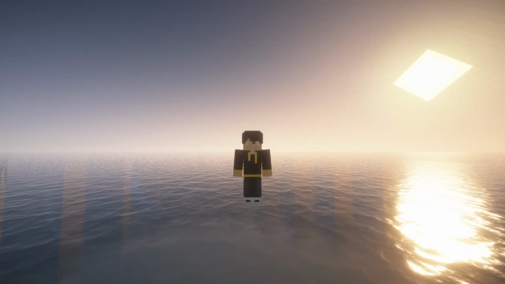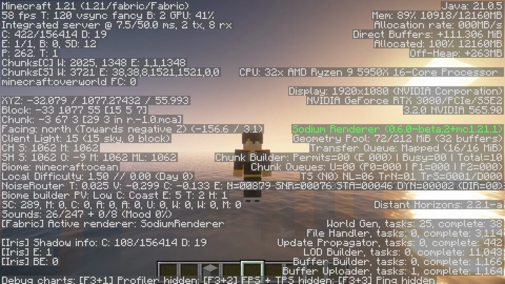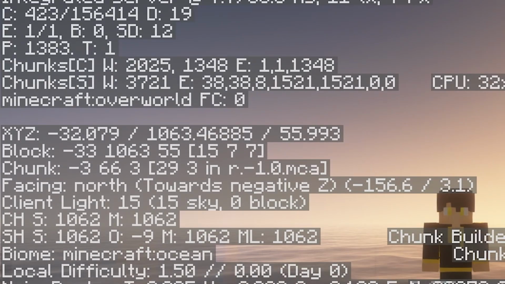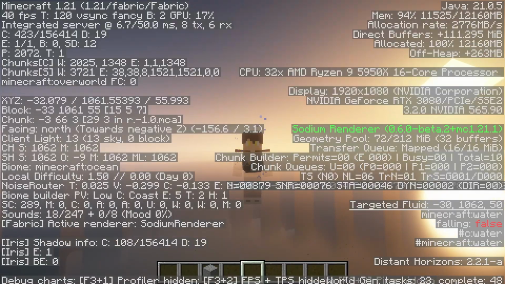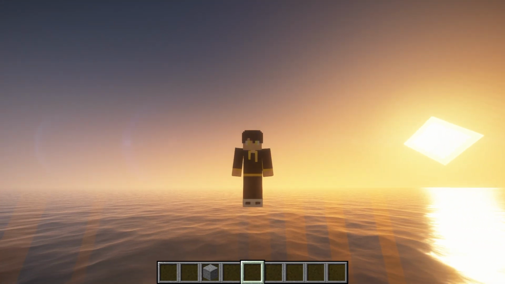Now, these next ones actually took me the longest to get working because I had to make a Minecraft world where the water would actually go up to 1,000 blocks high. As you can see, we are currently at Y level 1,063. Yeah, the water starts at 1,062. And for some people, this would probably be enough to terrify you if you have thalassophobia.